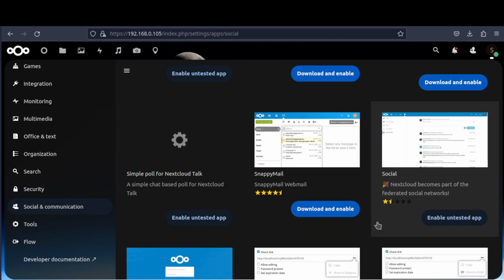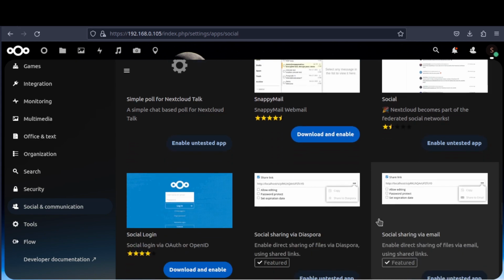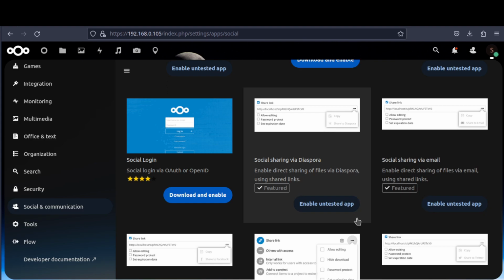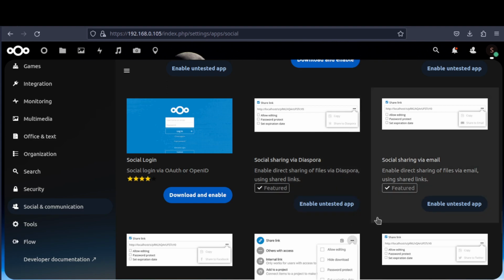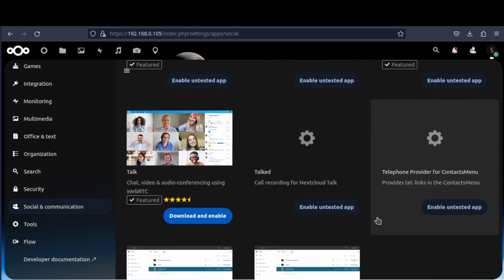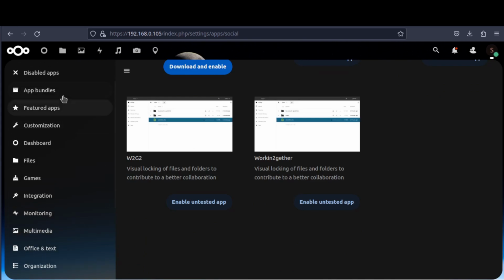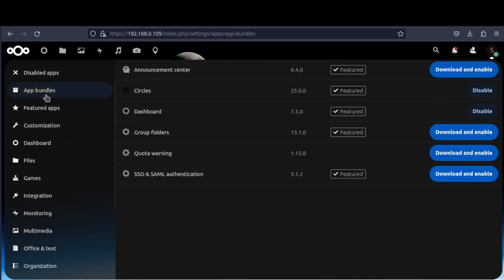NextCloud becomes part of the federated social networks for Mastodon, I believe, and social logon. Yeah, there is a lot to be done here. Okay, we're going to go to app bundles.